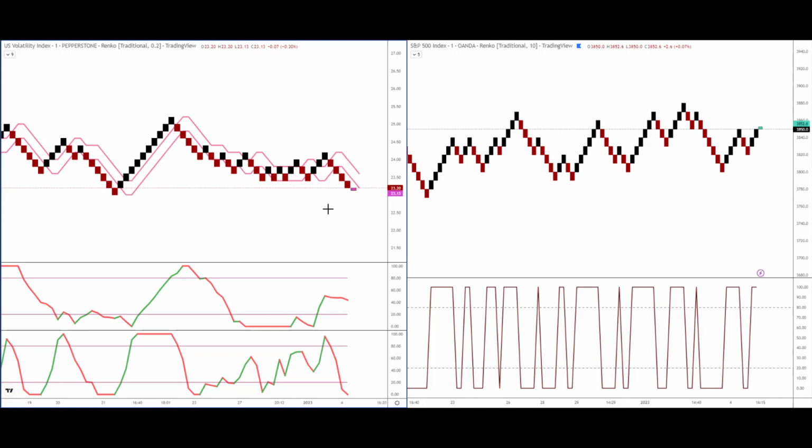On the left, we have the VIX, that's the volatility index for the S&P 500. And on the right, we have the S&P 500, a quite aggressive one, 10 blocks. And like I said, it's set up for a contrarian point of view. So what do we mean by that? Well, if we see here on the VIX, as that goes down, what happens to the price? It goes up. So that's our contrarian point of view. So this is our tool to make us do the opposite in that space.